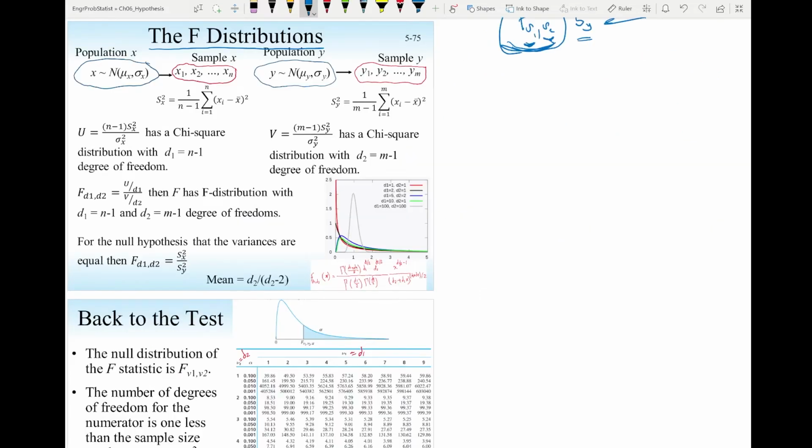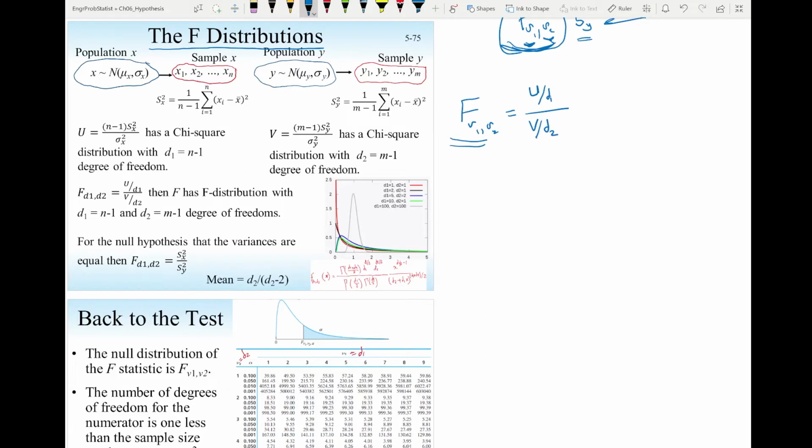The test statistic that we will be using to compare the variance of two populations, we call it F, which has the F distribution of degrees of freedom V1 and V2. And F actually consists of two random variables divided by each other, and each one of them has a chi-square distribution. So it will be like Q, a random variable with a chi-square distribution of degree of freedom D1, let's say. And another random variable V of chi-square distribution with a degree of freedom D2.